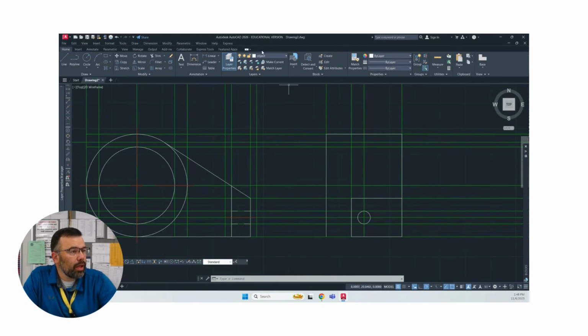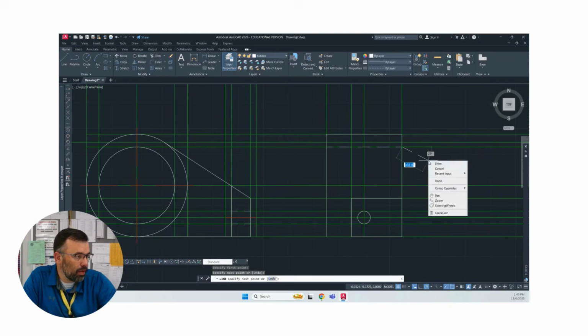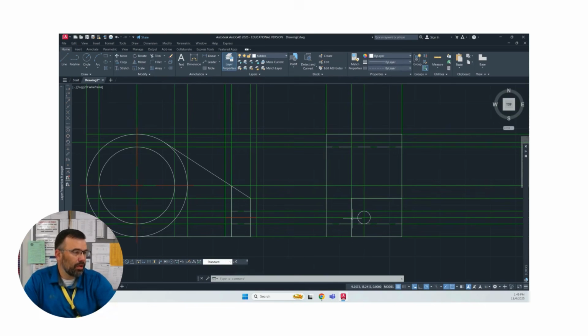All right, let's go ahead and go back to, you know what, let's go to our hidden layer. I'm going to draw some hidden lines for this hole we have here. So we're going to go line, and I'm going to follow this one across, from here to here. I click enter, repeat line, and I'm going to come across from here to here. So that gives us our hidden lines there. And then while we're at it, why don't we do our center line.